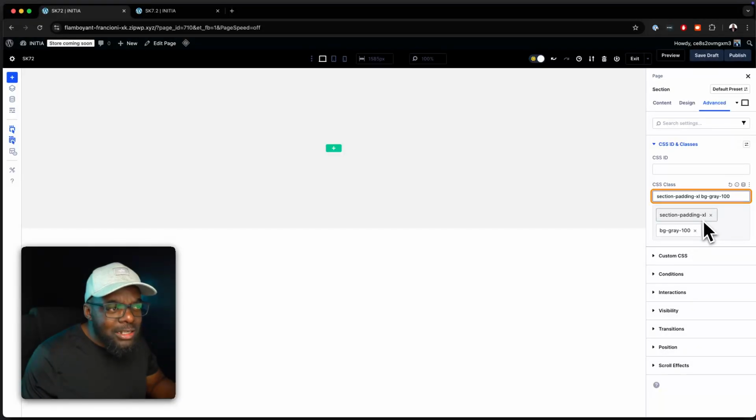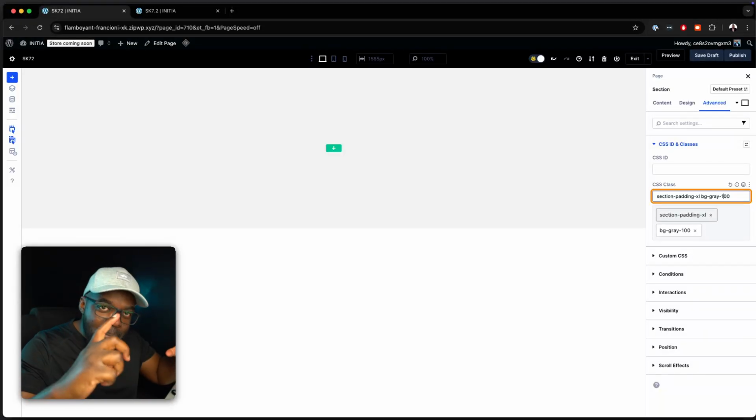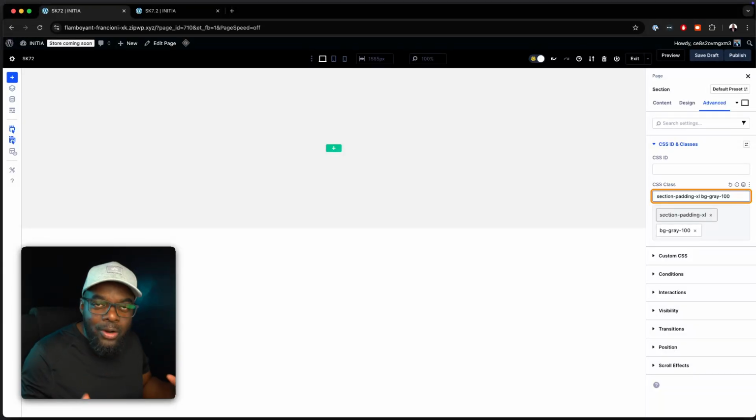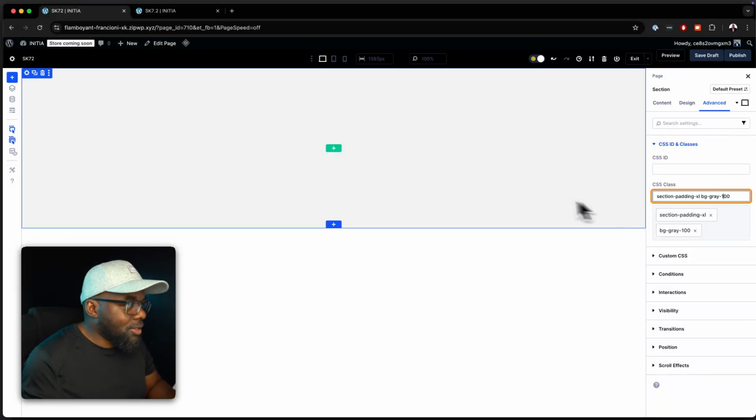Now, you may be thinking, well, this padding, is it really good? Well, it is fantastic because it is fluid, which means as the screen gets smaller, the padding adjusts itself. And this is how aesthetically pleasing websites look like. There's a lot of work that has gone behind the scenes to create all the variables that make this work. All right, so let's continue on.